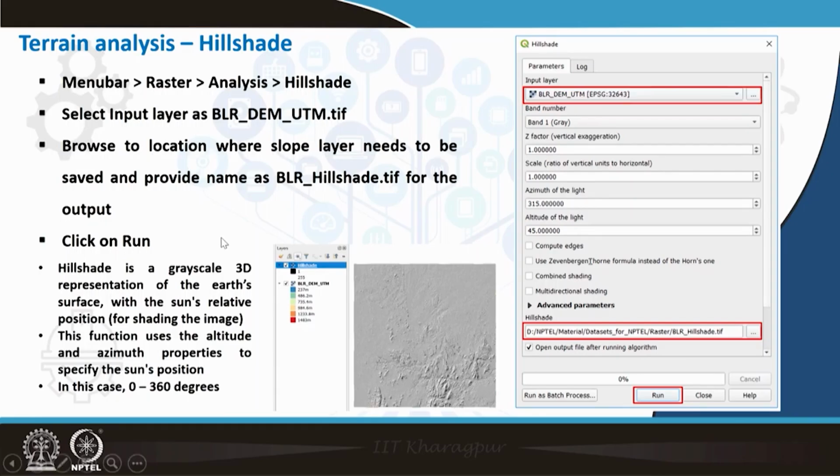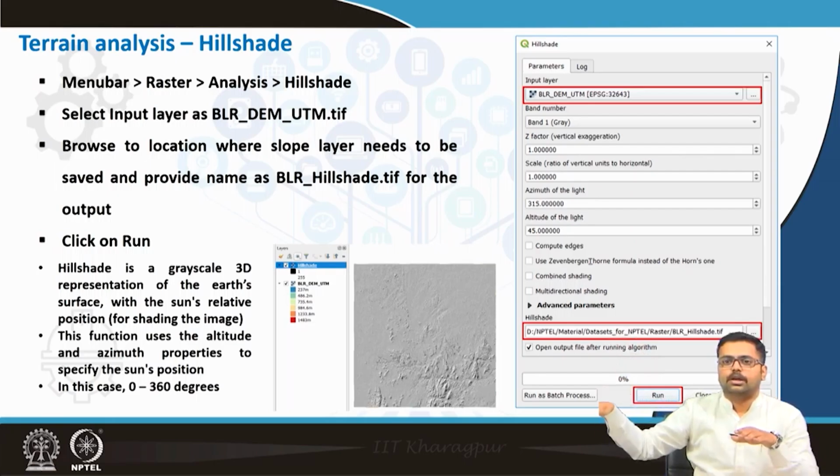We have two important properties, one is altitude and the other one is azimuth. Altitude means at what height the sun is present. It starts from 0 degree and goes up to 90 degree. 90 degree means right on top of your head. 0 degree means at the horizon. Early morning or late evening is 0 degree.